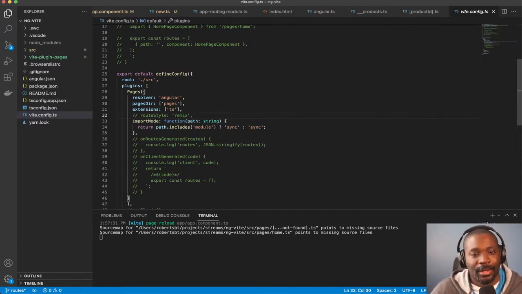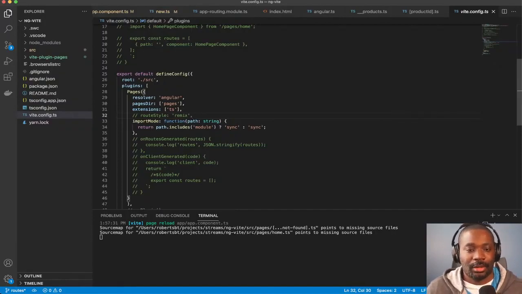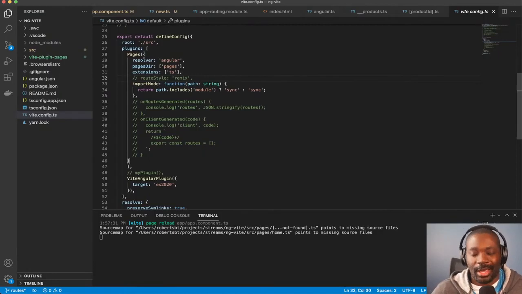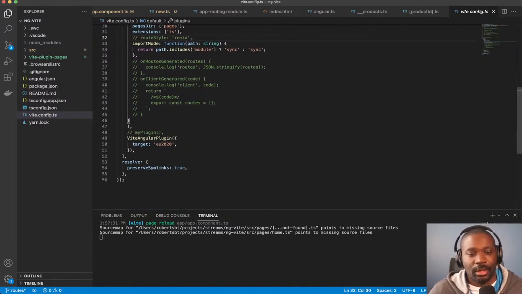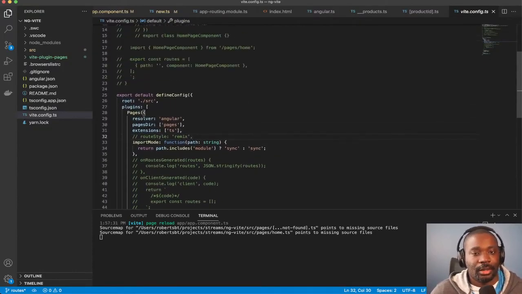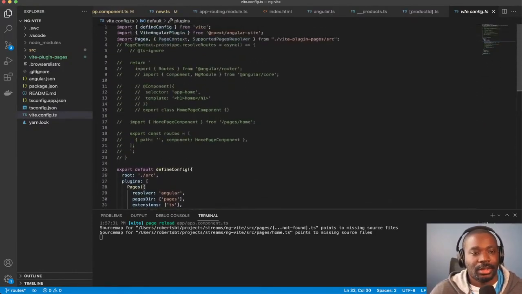So import mode, which I'm not really using, that was from some previous tinkering. And it also has these callback hooks where you can modify the routes and modify the client code that gets generated. And then we have the Vite Angular plugin there that, like I said, the Analog team worked on.